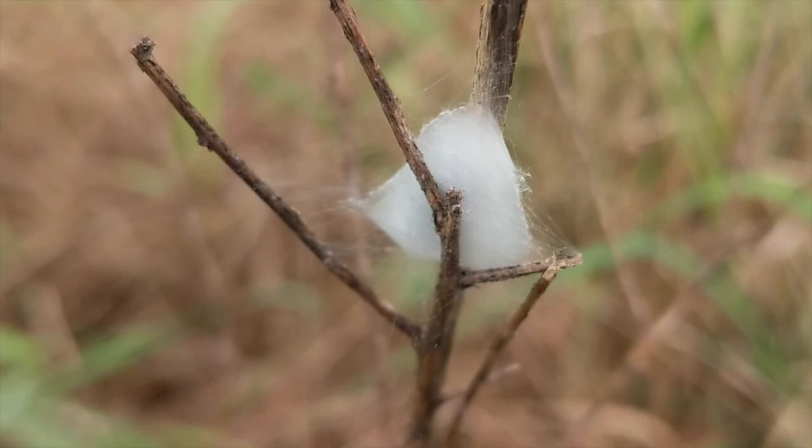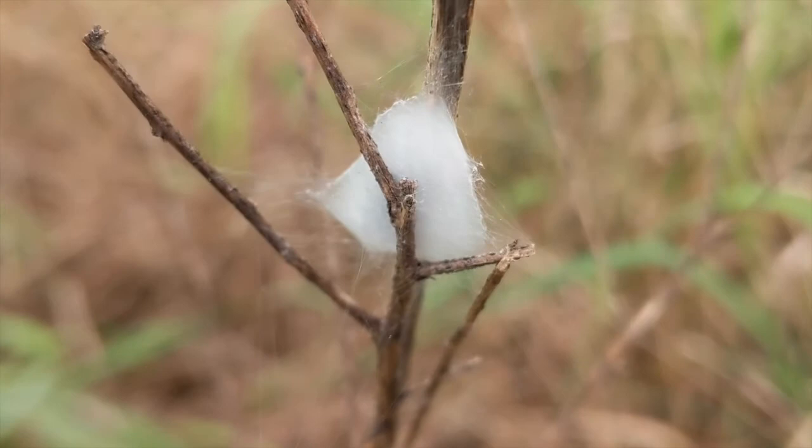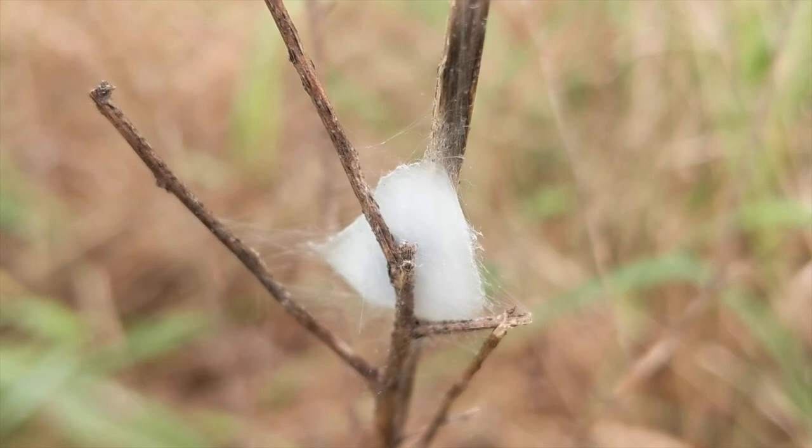If you find a moth cocoon on your hike, we're just going to look at them, because inside their cocoon they're pretty defenseless, so we don't want to accidentally mess up their cocoon. But you can look really closely and see all the threads that are holding them in place, and how the whole cocoon is woven out of that silk thread. Just like the other examples, it's strong, and it might be shiny, and in some places might appear or disappear when you look at it from different lights.